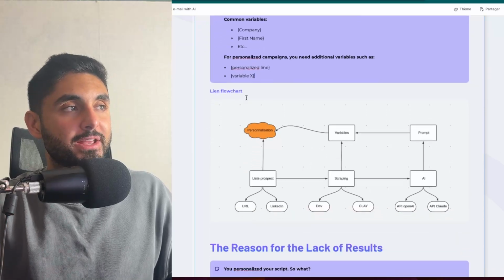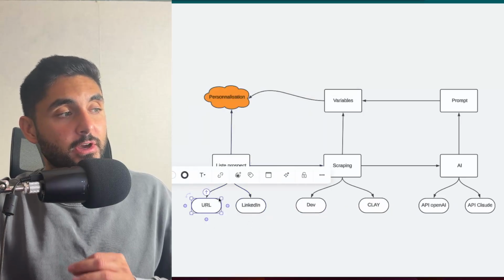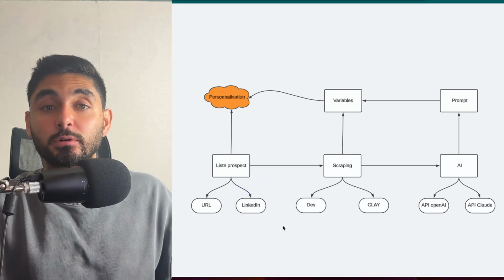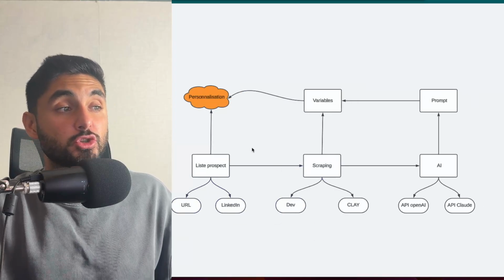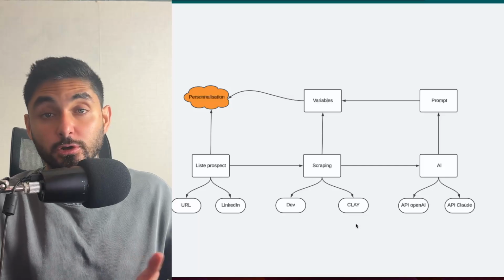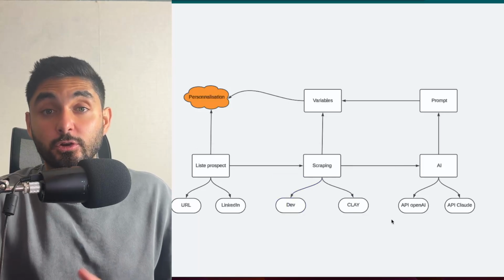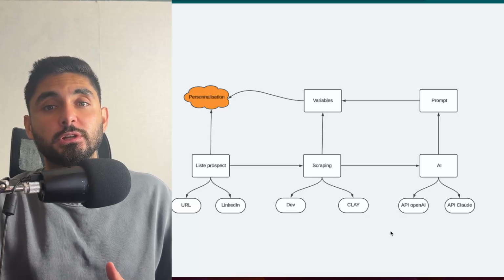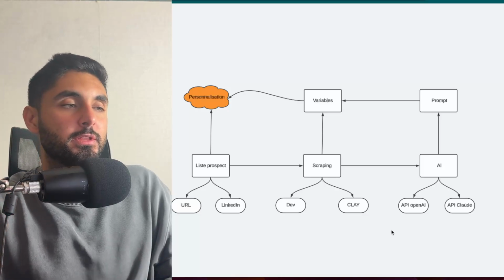So in order for you to make this work, what you need to do first is make sure your prospect list has the URL, the web page of the company that you're going to target, and the LinkedIn profile of the person. The reason why you need the URL of the website and the LinkedIn profile is that you need to scrape data from these. If you have a dev person on your team, or you're a tech person yourself, you can use code and it's pretty easy to do. But if you're not, I suggest you use Clay, clay.com. It's a great tool to actually personalize your cold emails and do a bunch of automations. I will do a whole video on this subject on the channel.